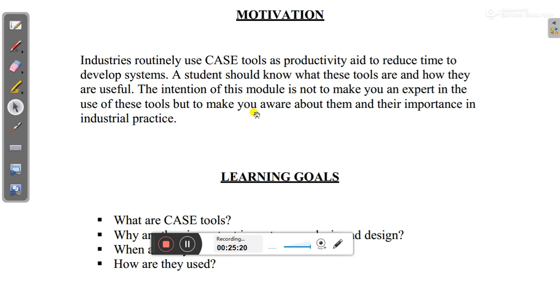As you asked me to give some lecture on this part or about CASE tools, I'm trying to give a brief idea about CASE tools. This is nothing but a type of tools, or you can say computer aided software engineering tools, which help the system analyst or information system developing people to design and analyze software efficiently.